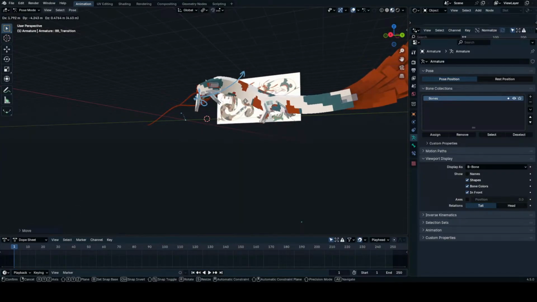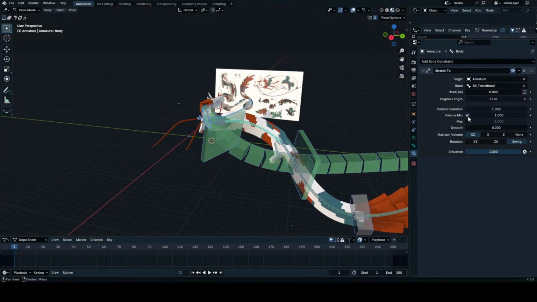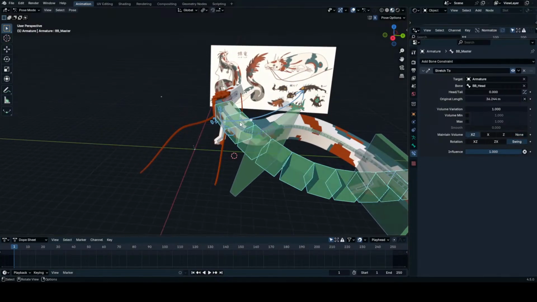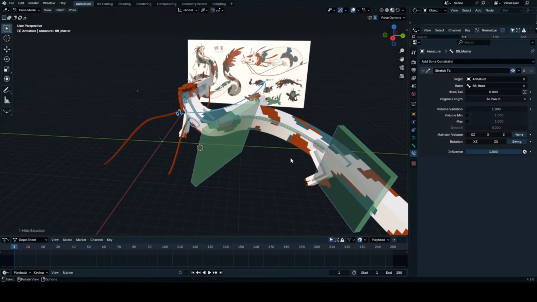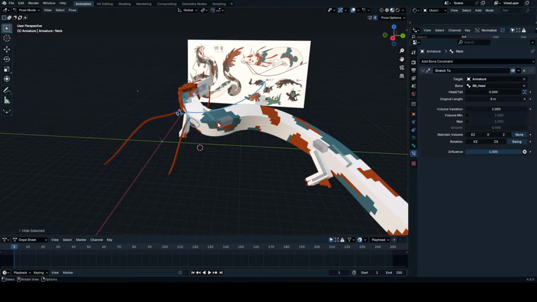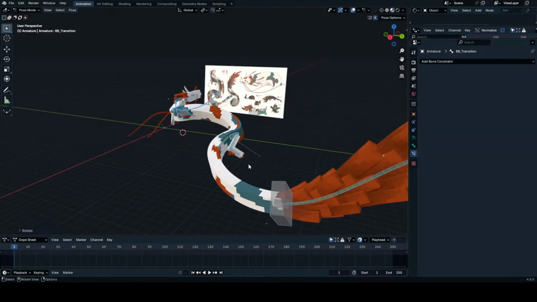If I move this too much, we get that issue, which is just a squash and stretch issue. I think we can fix that by turning off maintain volume on each of these bones. Now, even if we switch this, we don't have that problem. Perfect.